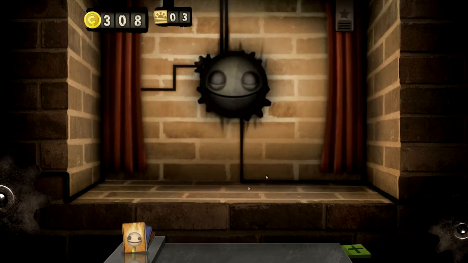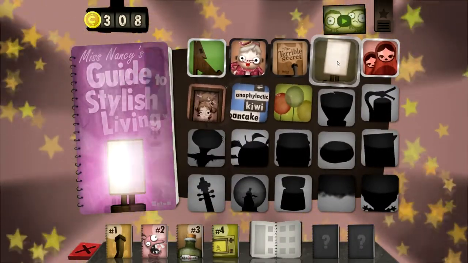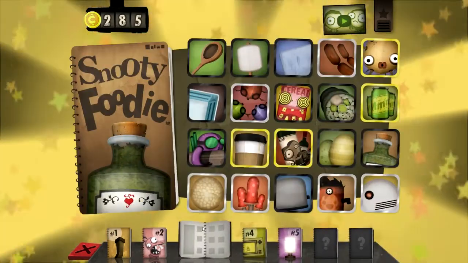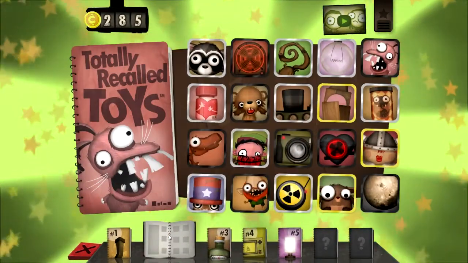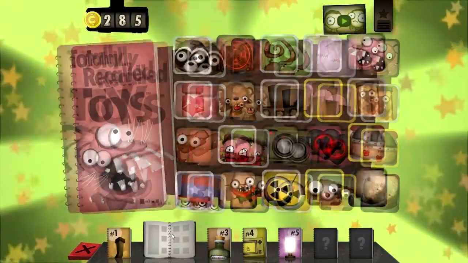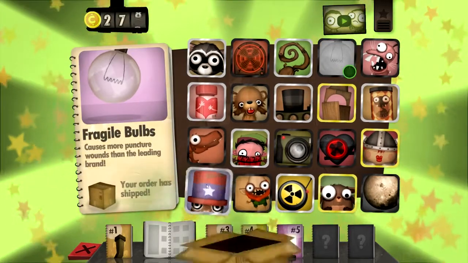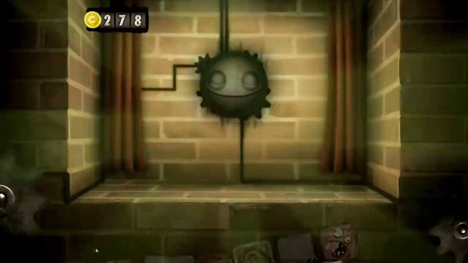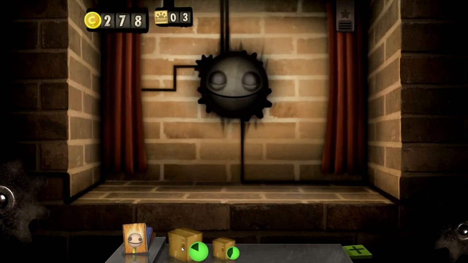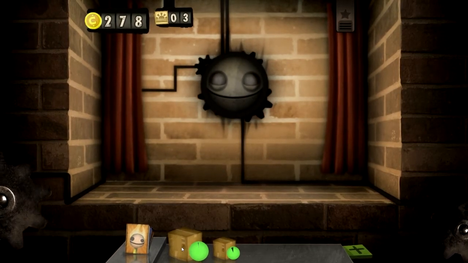Change the bulb. Well, I think that's going to be fairly obvious because I remember seeing last time we had a lamp, didn't we? Modern lamp. We also had some light bulbs somewhere, if I'm not mistaken. Sure, we did. There we go. Fragile bulbs. So let's get those sorted. Get them delivered. And then we can hopefully get another combo.